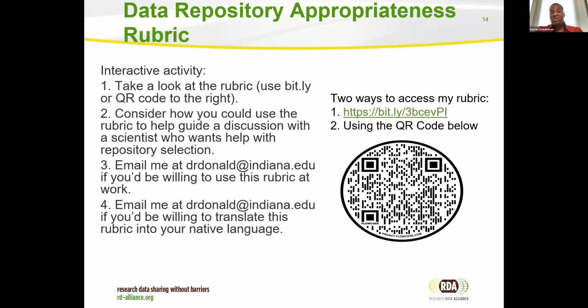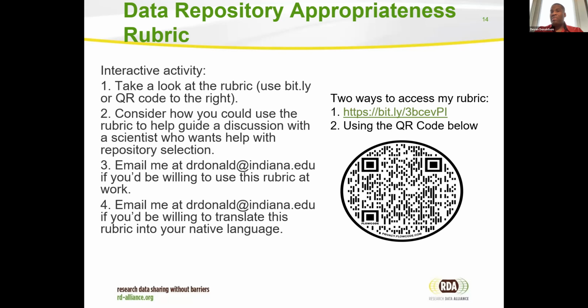And when we're talking about interdisciplinarity or things that could span across different disciplines, I do think that there are some considerations here that scientists across fields would be interested in. And I found that as a result of looking across the data. There's just some other things that came to my mind as I was doing this work. If you think that it could be useful to you and you'd be willing to try it at work, please let me know.